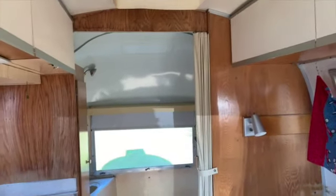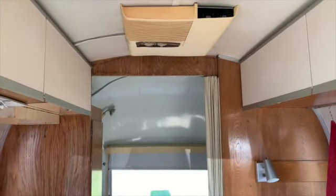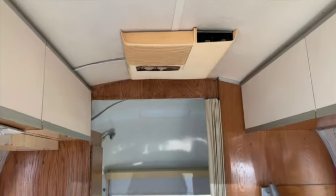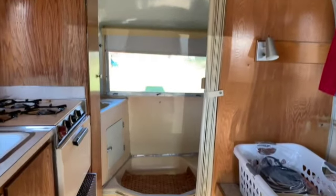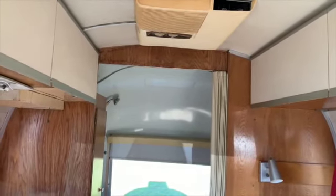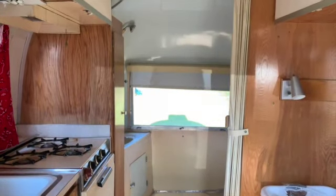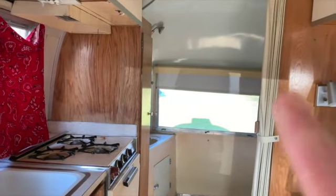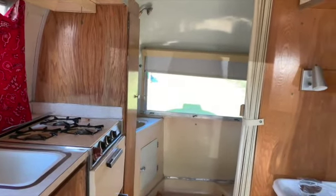On back to the bathroom doorway. I don't know if you can notice it, but it's actually off-center, and it irritates me. So I'm actually going to be taking that top piece of wood out, and actually probably even this piece of wood out, and evening that up and redoing the doorway. Now the look that I really like is a shoji screen, and I'll have to see if I can do that. If anything, I will hang a curtain up there, probably denim, and then that would be the doorway for our bathroom. I've also seen ideas where they take the cabinet doors here, there's one over here on the other side, and use them as doorways as well. But we will see how far that goes and where we end up.